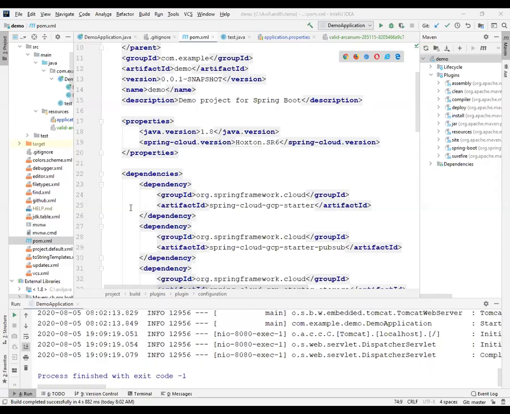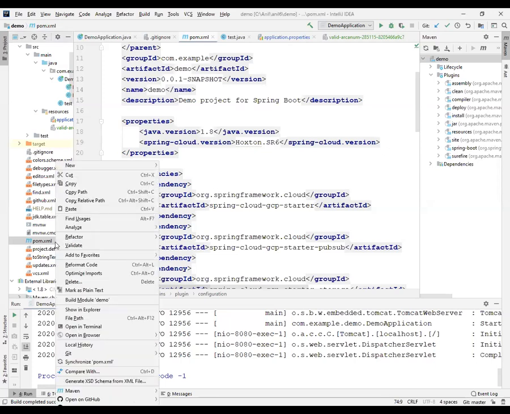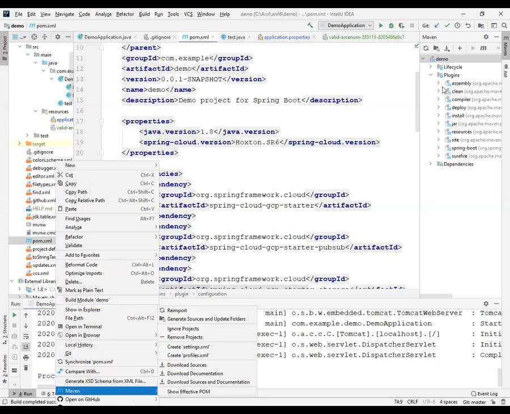and then you're going back to the deployment. Let's see if we can run this project. Maven, okay, it's here.